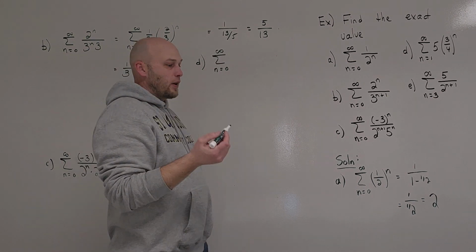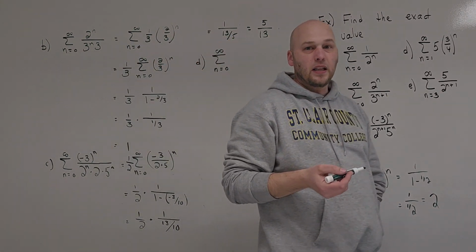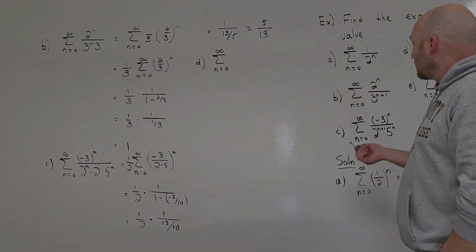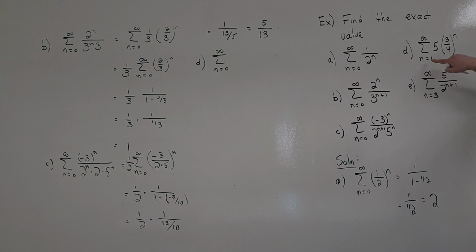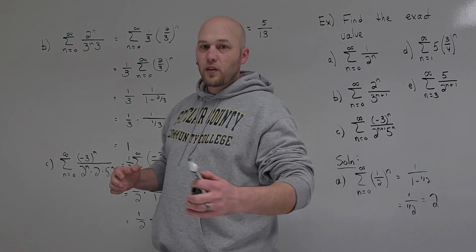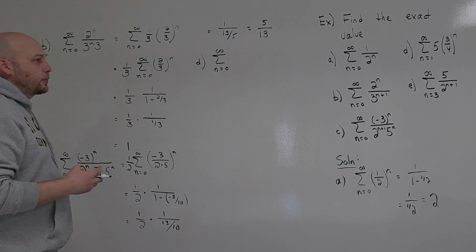If you haven't seen how to shift an index, watch the video that I posted on shifting the index of a series. Really quickly here, if I take the initial index value and it goes down, then that means that the index variable in the expression goes in the opposite direction. If I shift this down, this goes up. If I shift this up, this goes down. So they go in opposite directions. But feel free to watch that other video if you need some more explanation there.